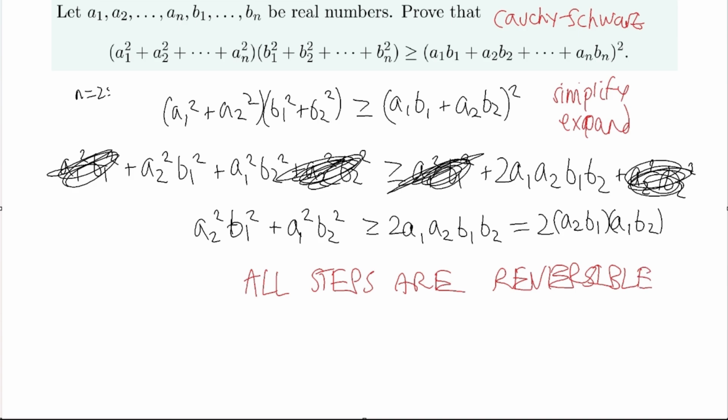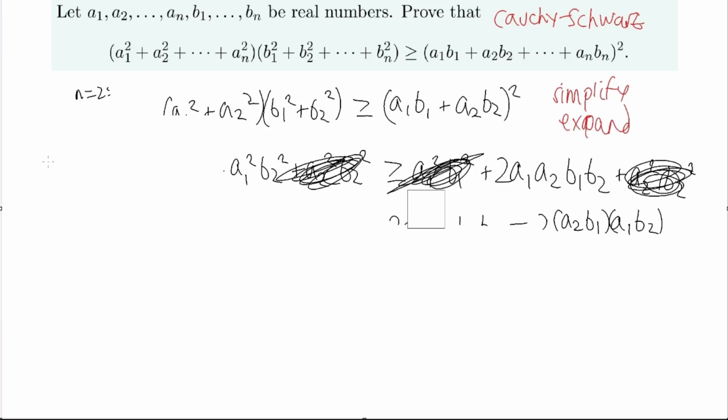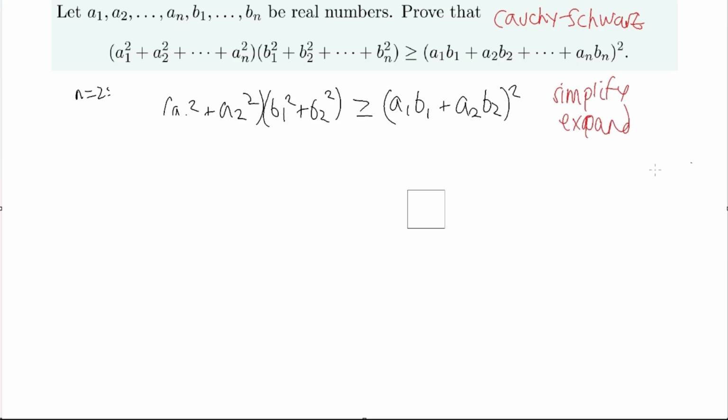How come this matters? Well, for example, if I wanted to prove that 1 equals -1, I could square both sides to get 1 equals 1, and then therefore claim that 1 equals -1. So you have to specify that all steps are reversible when you're working backwards like this. Otherwise, you're not going to get a good result. Anyhow, that resolves the n equals 2 case.